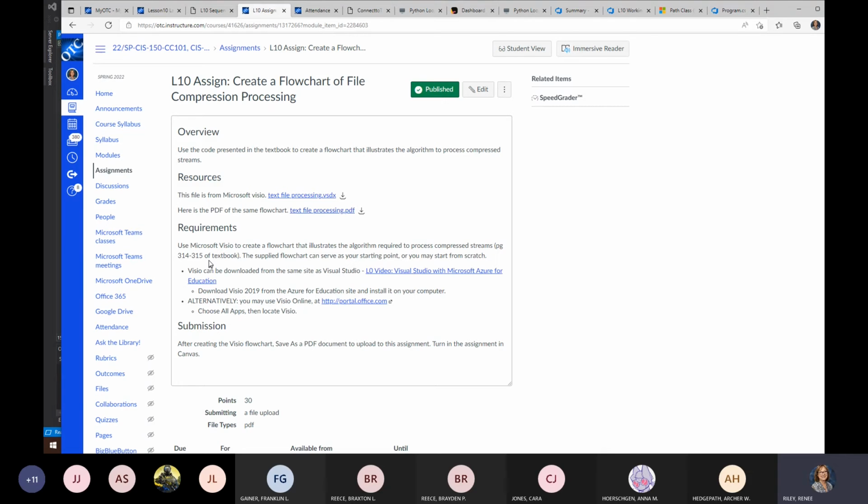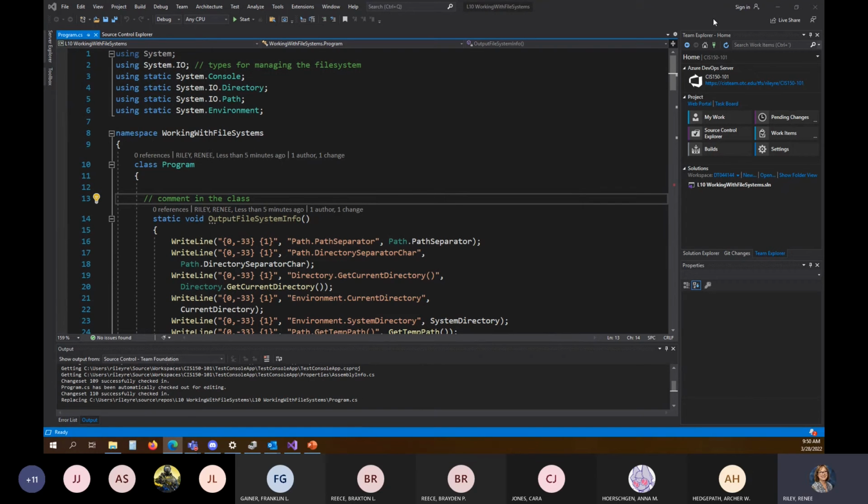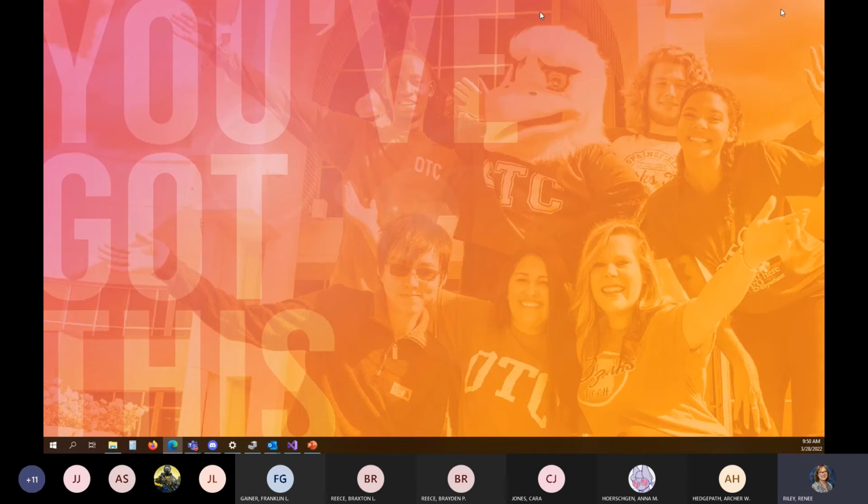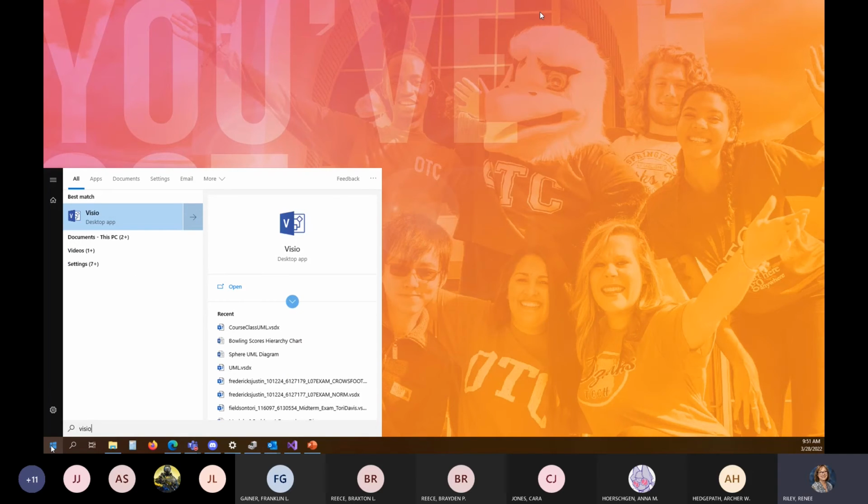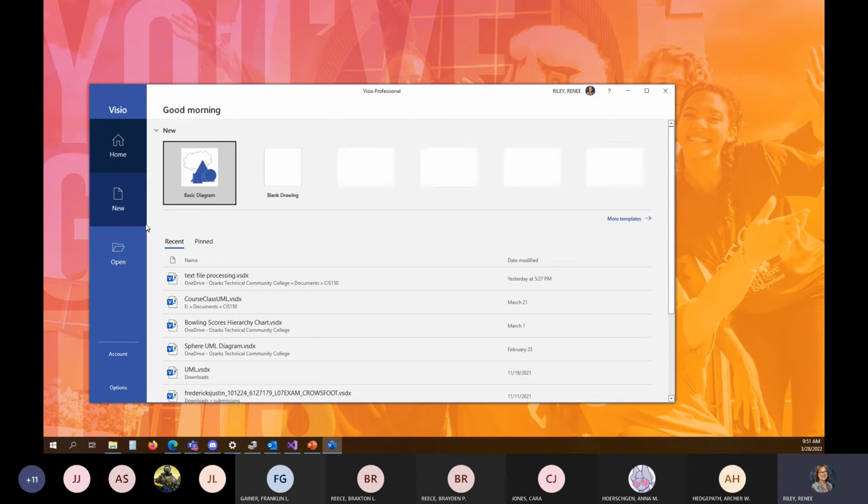Well, there's two ways. You can use Visio that's been downloaded from the Microsoft Azure site, the same site where you downloaded Visual Studio, and install it on your computer. Let's run Visio here and see what that's like. If you install Visio on your computer, you'll have the full product.